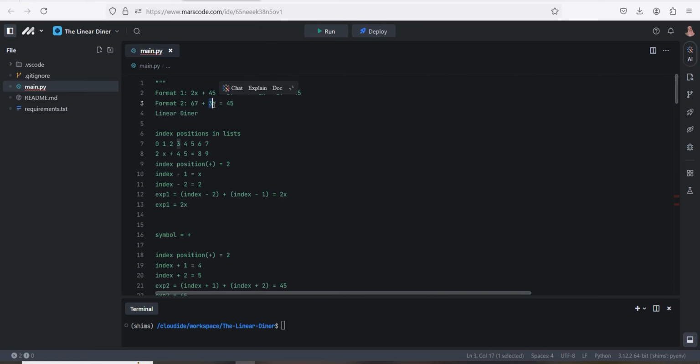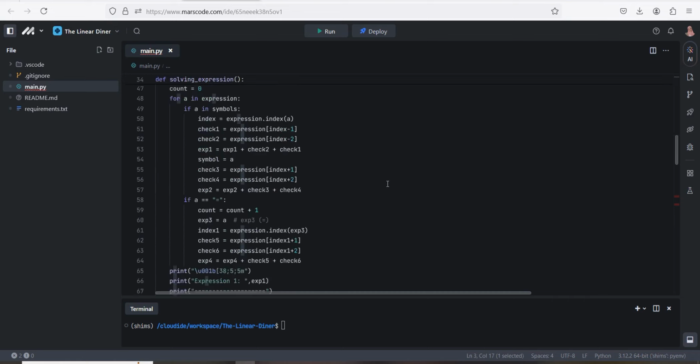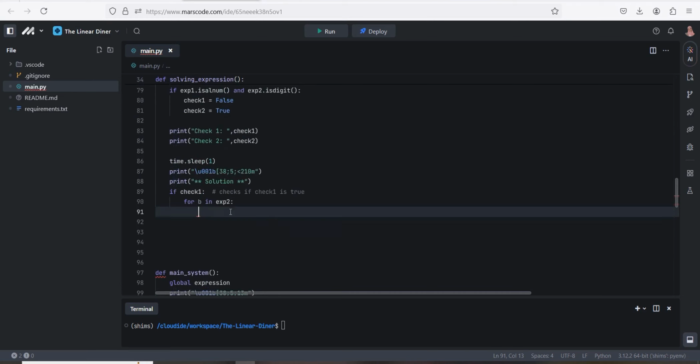We have to go through this expression so we can split the number from the digit, and solve it by taking this number to the other side, subtracting that number from the number on this side, which is 45 minus 67, and then making the compiler understand that we have to divide the result by 3. So we split the number from the symbol, divide it by 3, and we're left with the letter equals something. That's what we're trying to do at this stage.